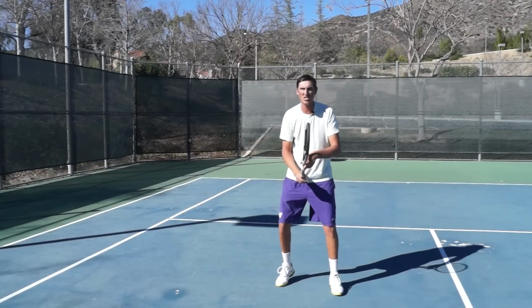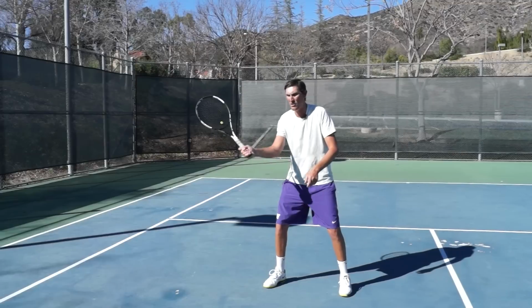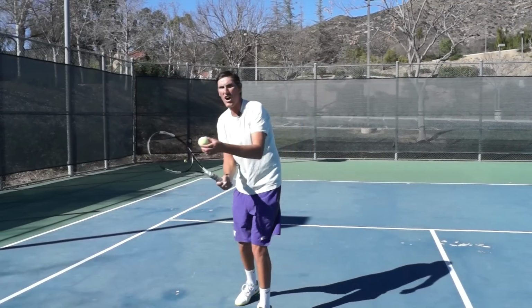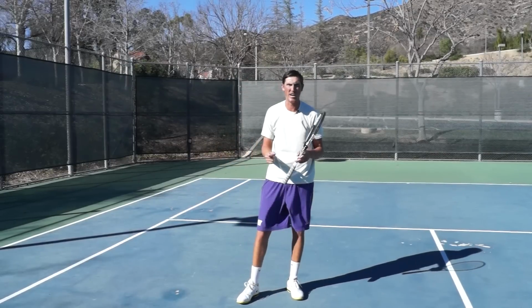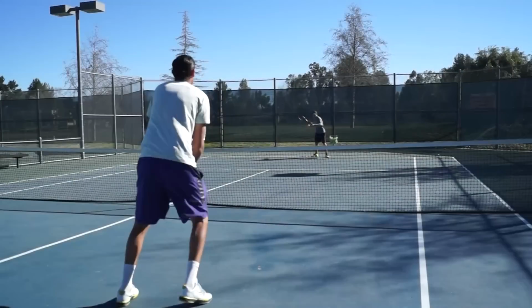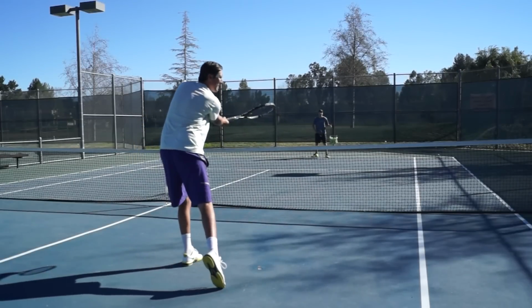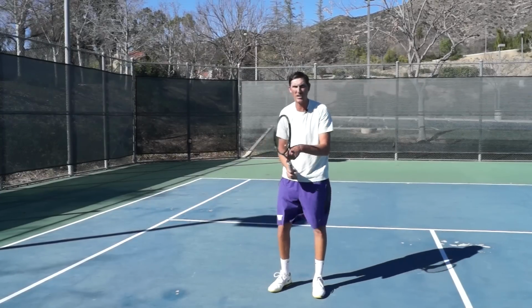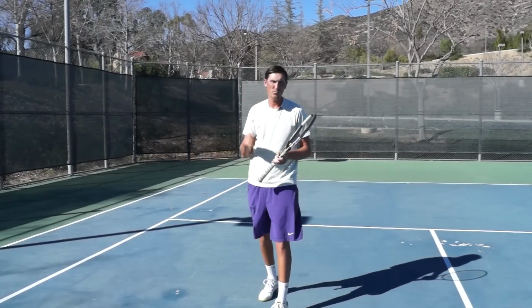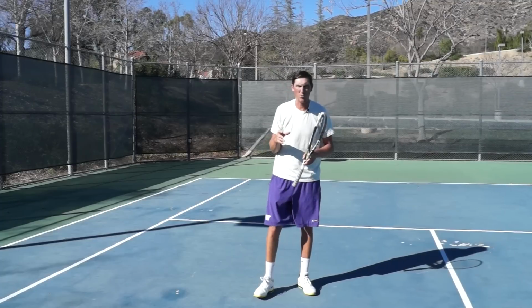So I want to start to see more of you players out there timing the step right with contact. Make it very seamless that the step and contact occur together. That'll give you the most explosive feeling and give you the best chance to make contact out in front of your body, all right? Gets us into the follow through, all right?